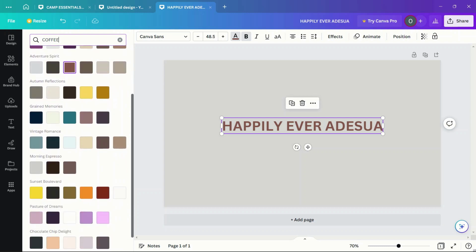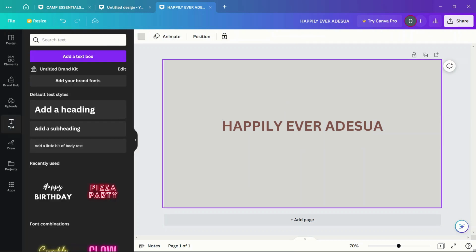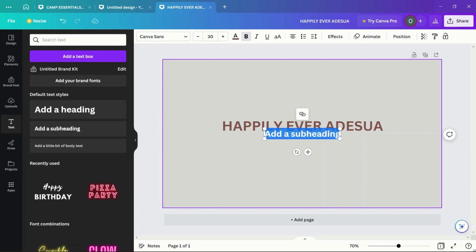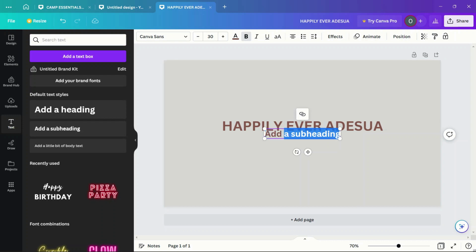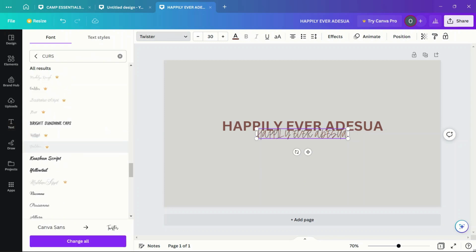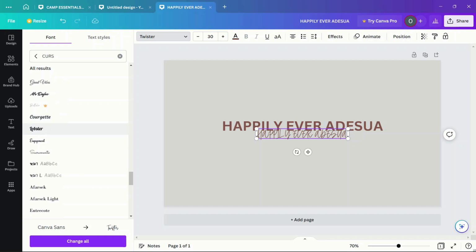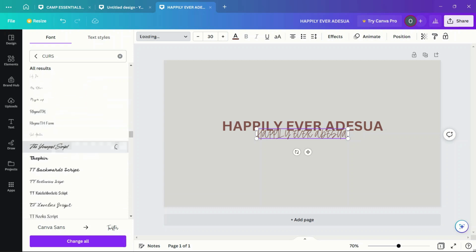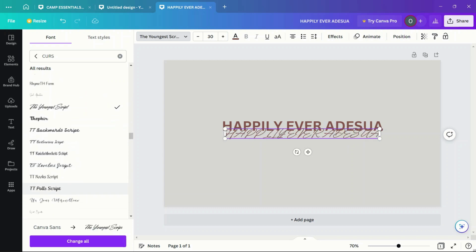And after that, the tricky part is that you're going to click on subheading again and write the YouTube channel name, or whatever name that you're trying to get. So you write the name again, and then you change the font. There's a particular font I'm using for this one. You could incorporate it, or you could use whichever one you like. Again, it's not restricted, but personally I just like this one.